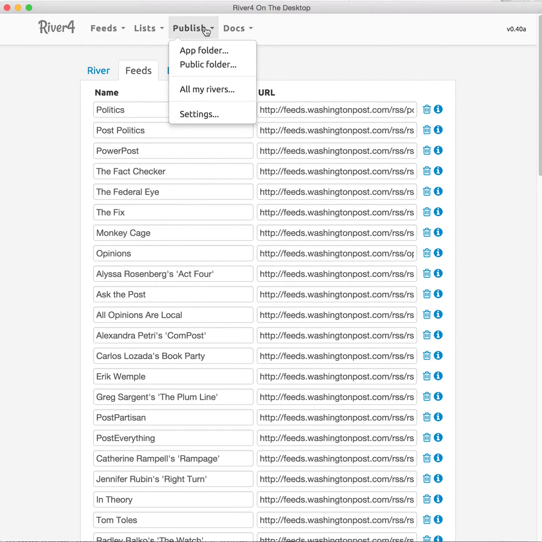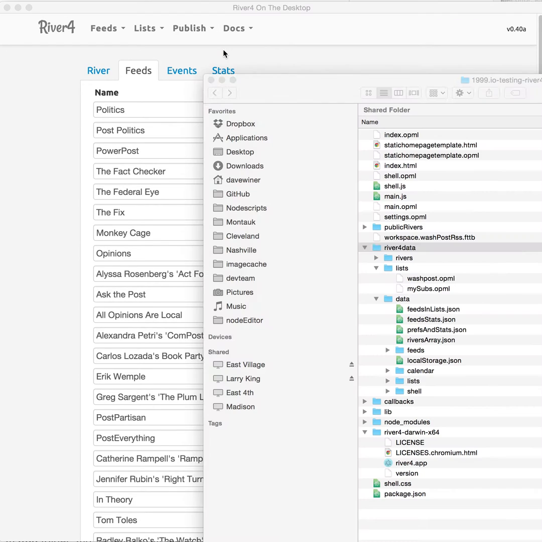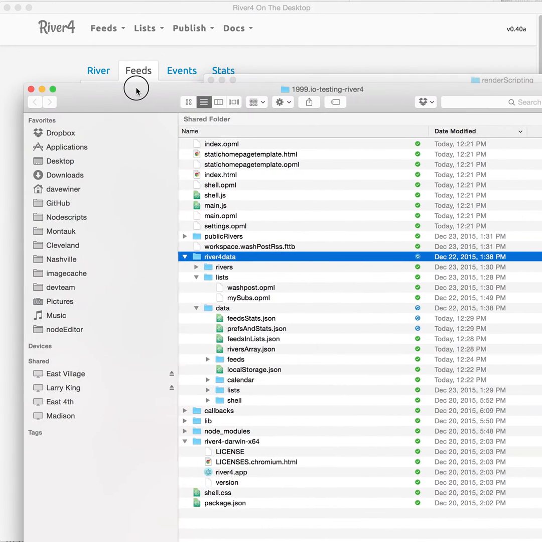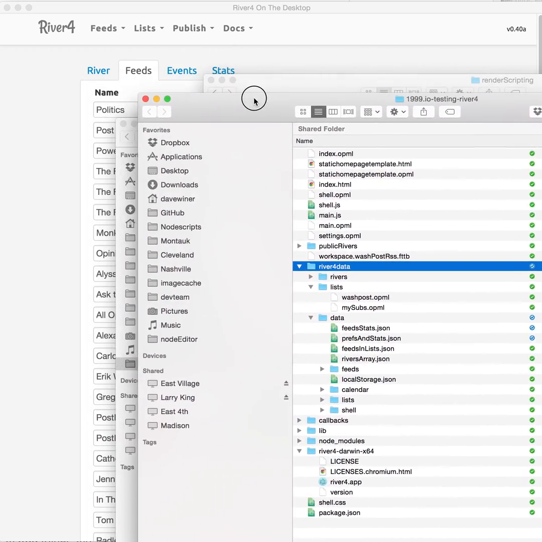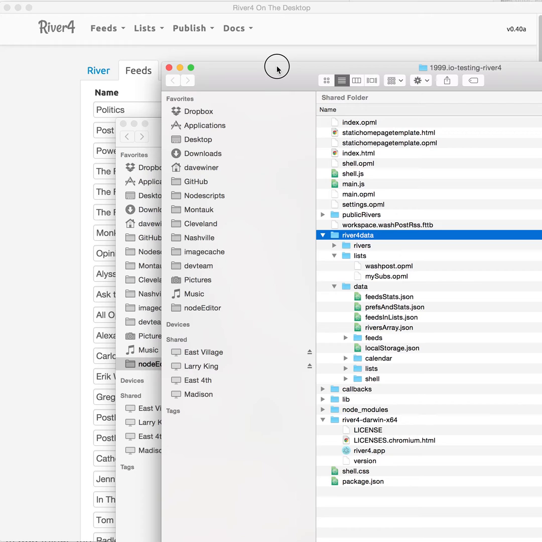And then this is the most unfinished part. Although I think it kind of works. Let's see. So you go into the app folder. And yeah, it opens up the folder. And the idea is that when this is embedded in an Electron app, which this is not yet, this is a standalone app, this will actually open up the folder contained within the app folder so that you can go in and edit and tweak it.